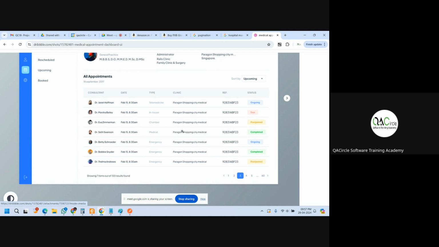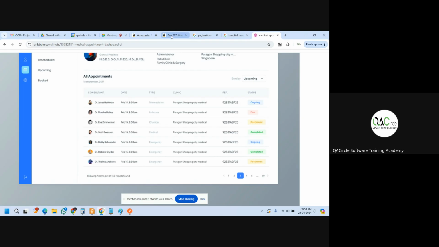So when I say completed, when I click on this Seth Swanston, okay, what is the name of the patient? Where did he come from? What is the contact number of the patient, right? What is the insurance that he has? Does he have a private insurance or a government insurance, right? What is the status? Since it is completed, assume that this was completed long back. So what was the patient diagnosed with? All those details will be available when you get into that particular listing.